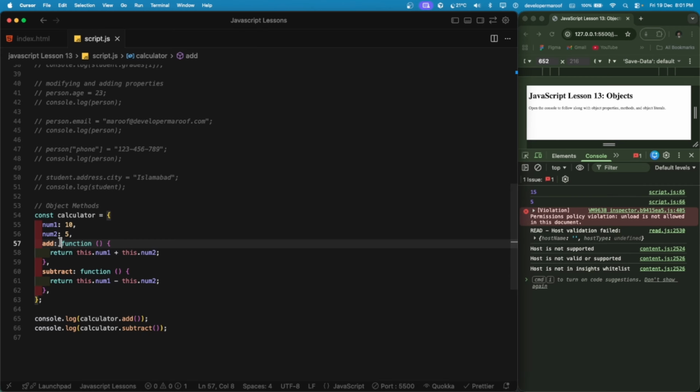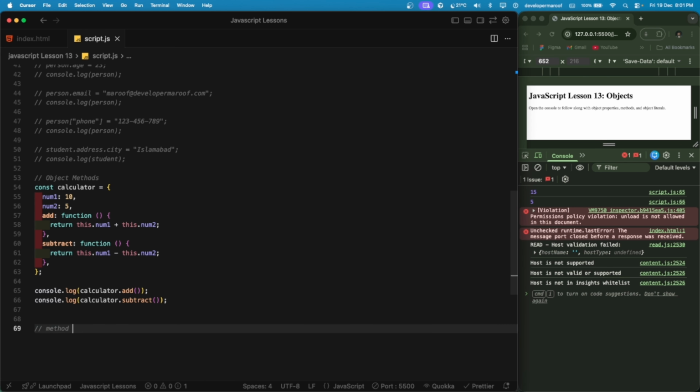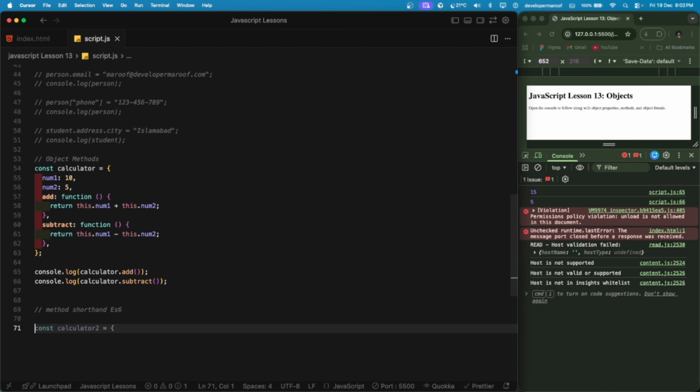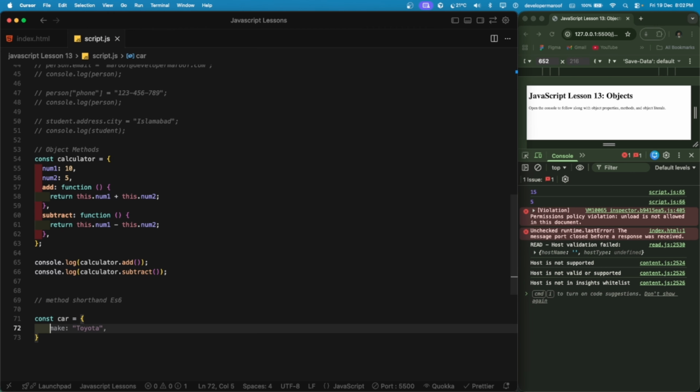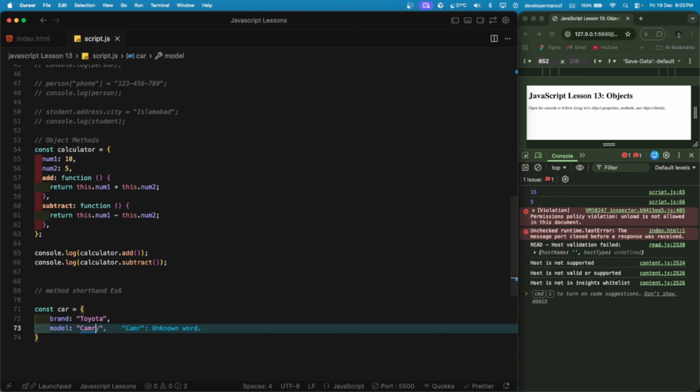Let me show you the shorter syntax for methods, which was introduced in ES6, ECMAScript 6. Let's say method shorthand in ES6. Let's say const car equals an object. Inside that, let's add a brand. Brand is Toyota, comma, our model, let's say Camry.